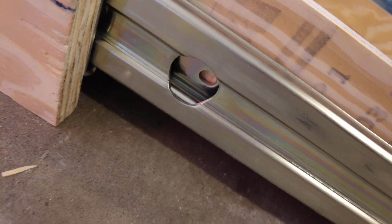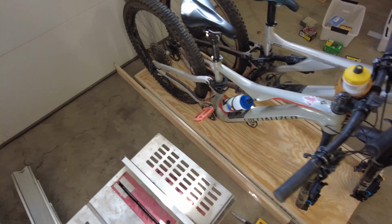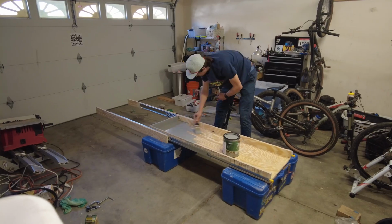Again, you'll need to manipulate the sliders to find the hidden screw holes. Once you've mounted both sliders to the drawer, you're in the home stretch. I did a quick dry run to make sure the bikes fit well before I finished the project off with a coat of paint for protection. You can also polyurethane, but I chose paint.